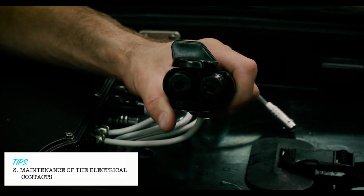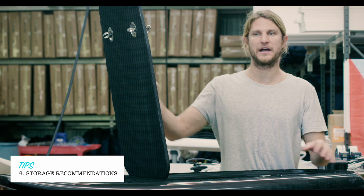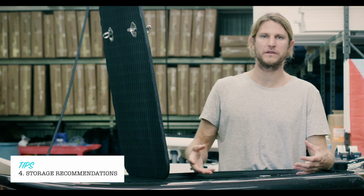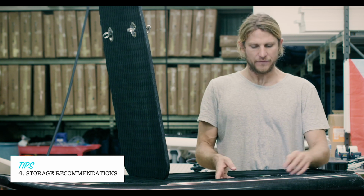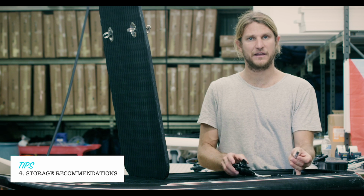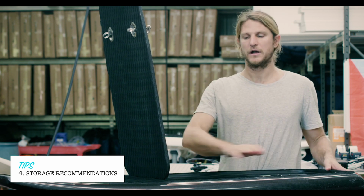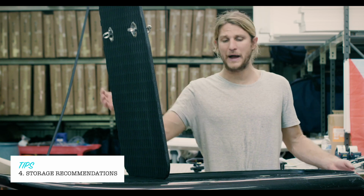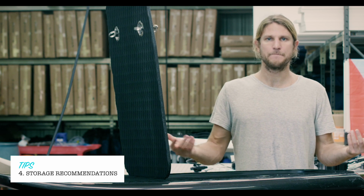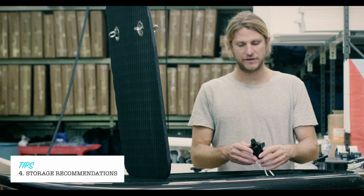Lastly, I rarely store my board with water on the inside and the hatch closed and sealed, because that just creates a very humid environment on the inside of your board that can eat away at any metal items like your electrical contacts and your data connector inside the board. So after I rinse it with fresh water, I dry it out, and I typically store my board with the hatch compartment open so that it can air dry. And that goes a long way for maintaining your board and the longevity of your board.